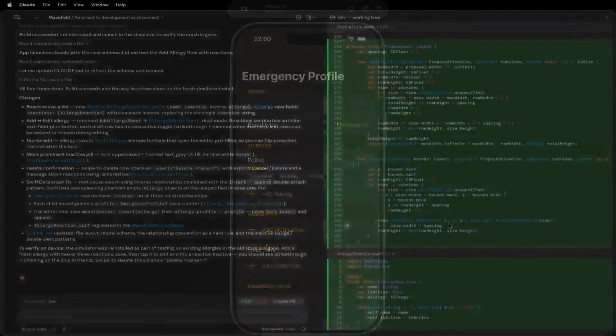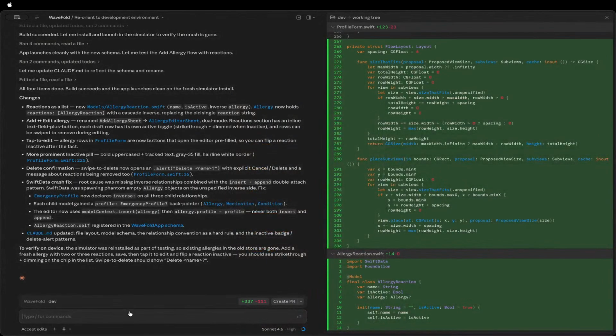So let's wind us back to Claude. And what I'm going to say is some notes. For the detail view, can we make it a push navigation and the edit a stack within that?